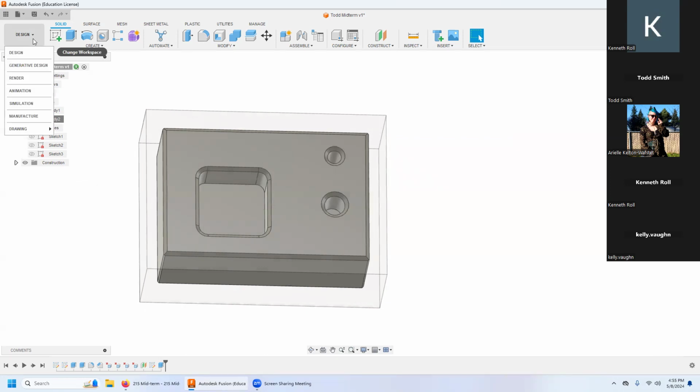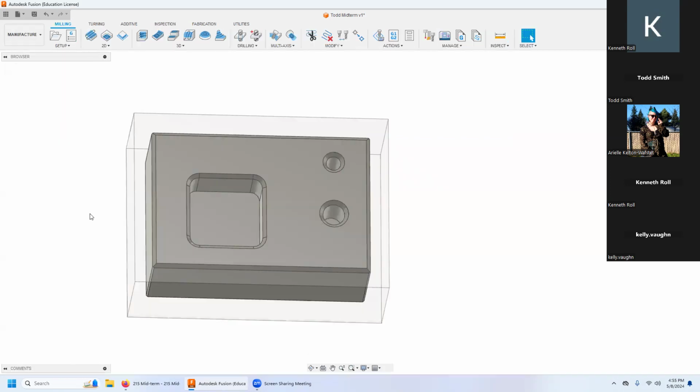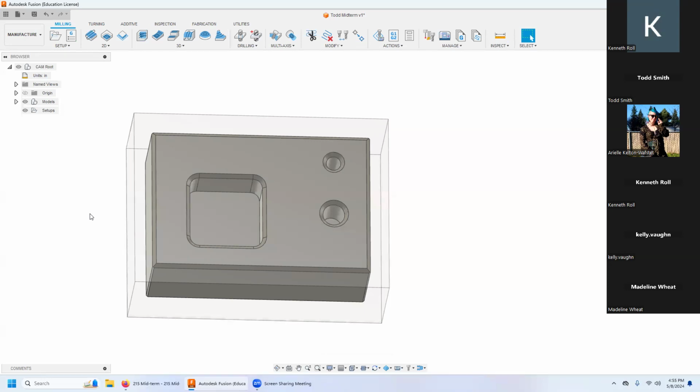We're going to go from design, come down here to manufacture. Okay, so before I jump over to start the tool pathing, what do you guys think on that method for setting up our model? I did it slightly differently than I did Monday, but those are all totally legitimate methods. Is there anything that you want to see again, or anything that was confusing?